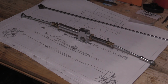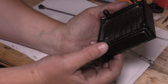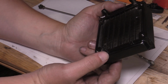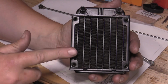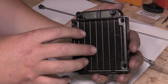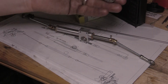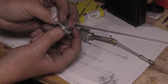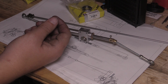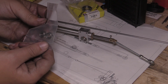Just thought I'll show you a few things that I've bought for the car, parts that I have bought rather than make. So this is a radiator from a computer, but it's quite a nice size. I think it'll work well with my car, so that'll be the cooling radiator for the engine. I've also got some ball bearings, those ones and some smaller ones, and these will be my wheel bearings.